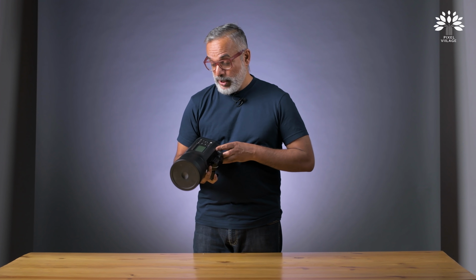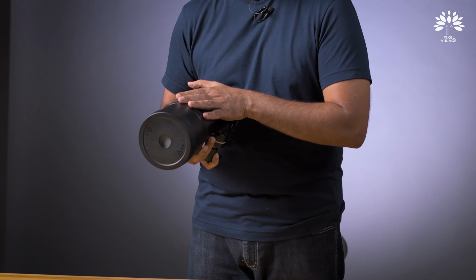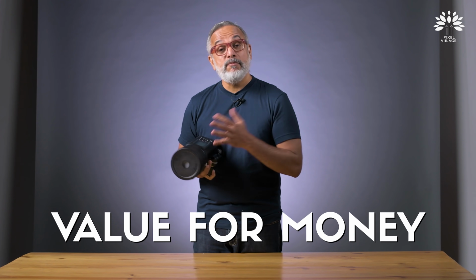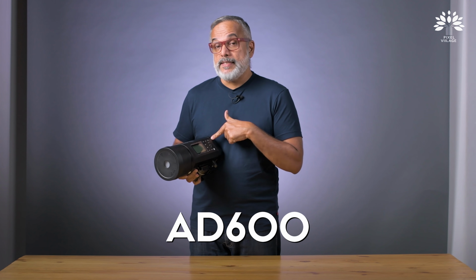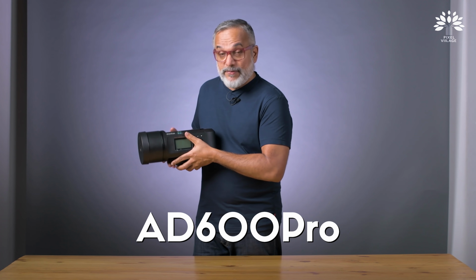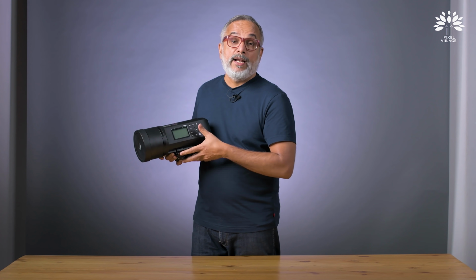Well, in Pixel Village, when we look at a product, we recommend it on the basis of its build quality, the features, and the value for money. And it's only appropriate that we compare this model with the previous one, which is just AD600. This one is AD600 Pro. So what we're going to do is put them side by side so that you can actually see the difference alongside. So let's set it that way.